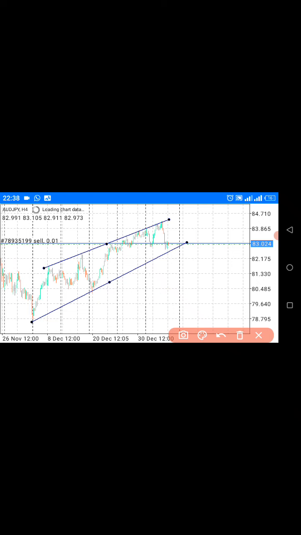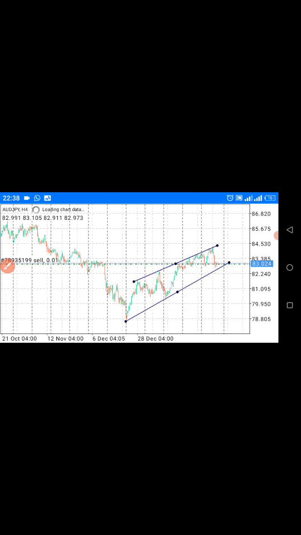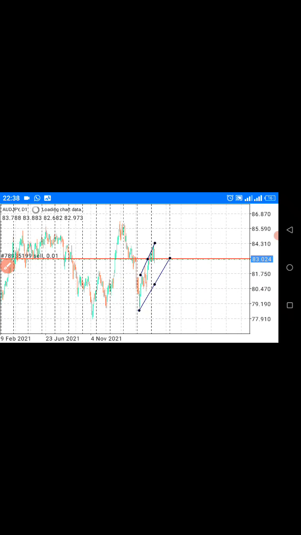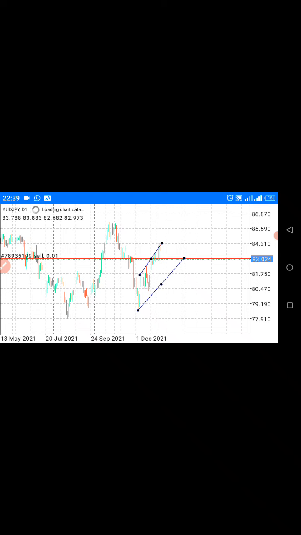And let me tell you something again, that this whole movement is really impulsive movement and collective movement, that we are probably expecting a continuation. So guys, do you really see something here? This is really impulsive movement.